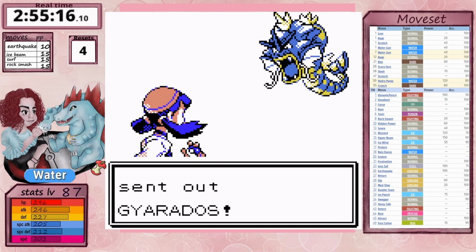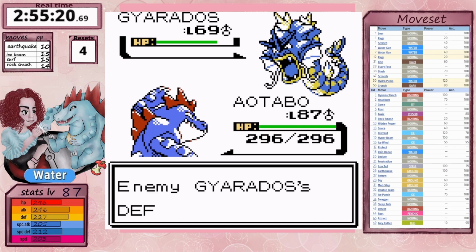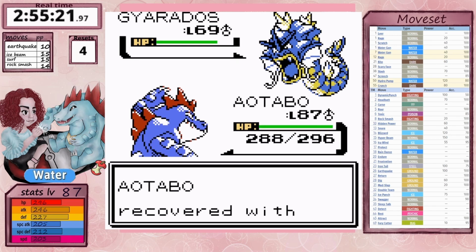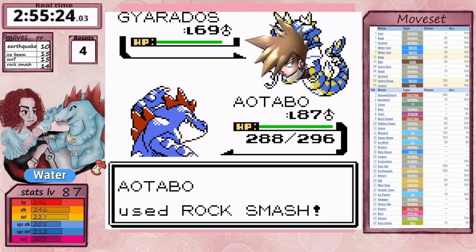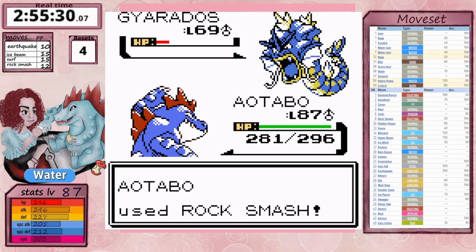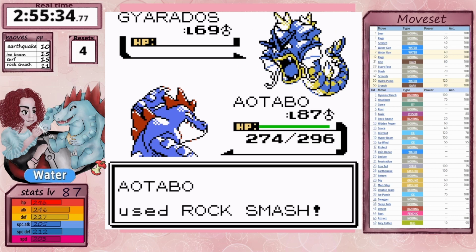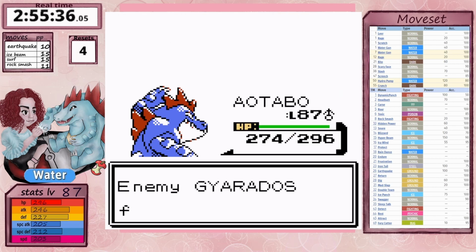Gyarados is there to waste my time because I have nothing good against it. Now that I think about it, it's part Water Serpent and part Gary, so it has to be annoying. We're copying one another because we don't really have actually good moves against one another, but at least I got the defense drop, which seals the deal after 4 Rock Smashes. Yeah, I'm glad that this one is over.